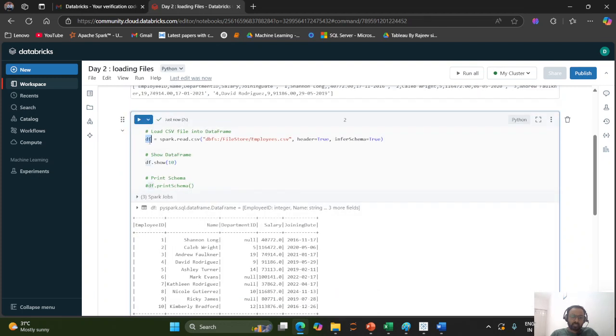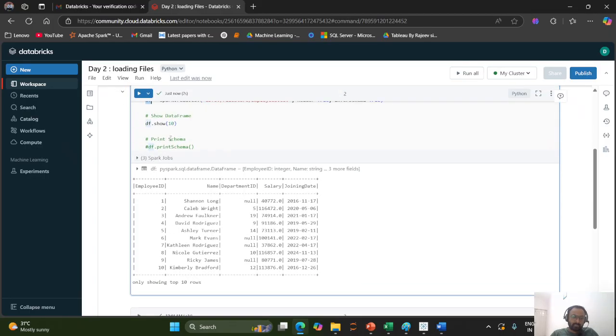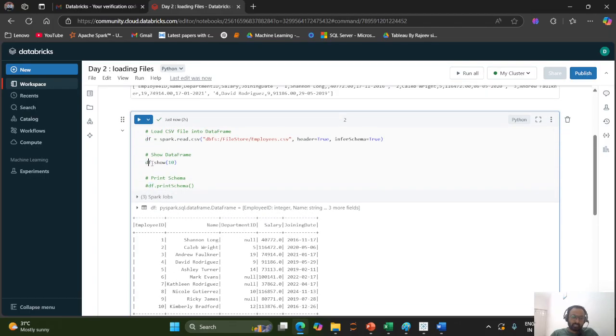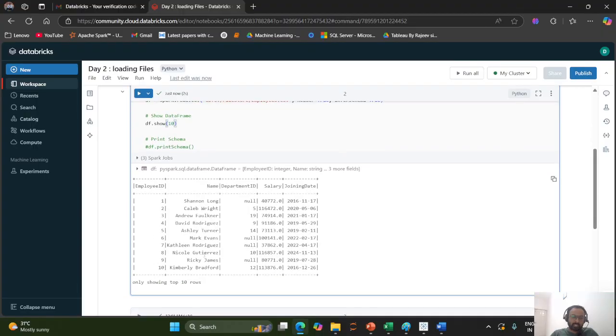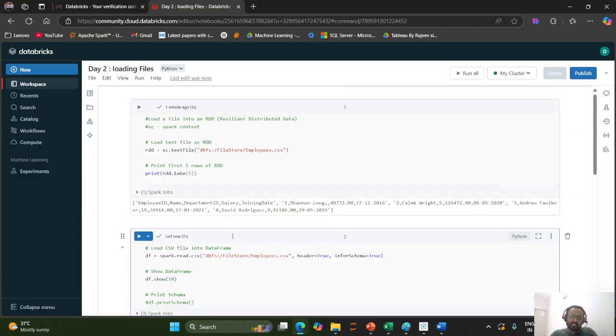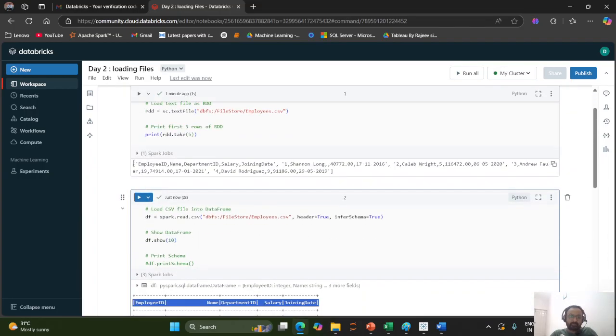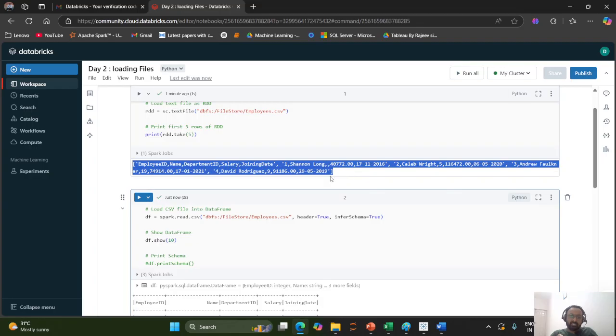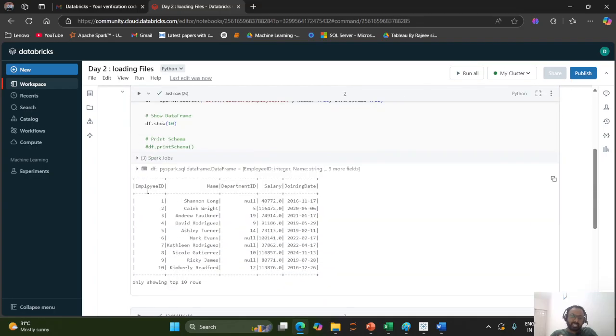So this df has the employee data, and when I click on df.show for 10 records, it showed the 10 records for me, and the first one is shown as a header. Now you can see the difference between both results, right? This came everything in a list, and here it came in a good structured model.